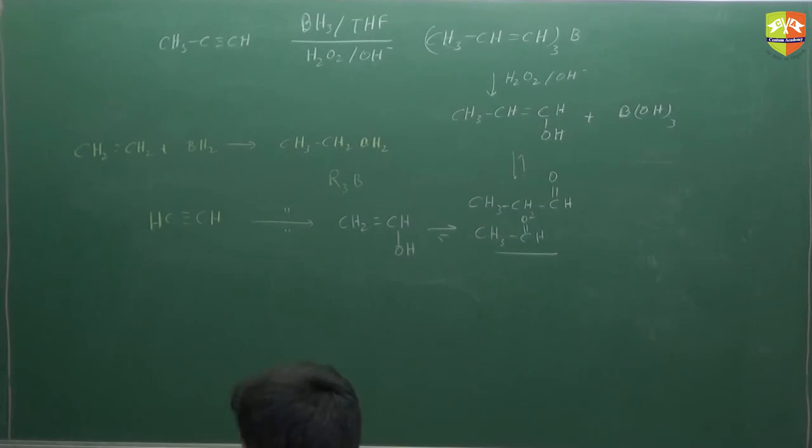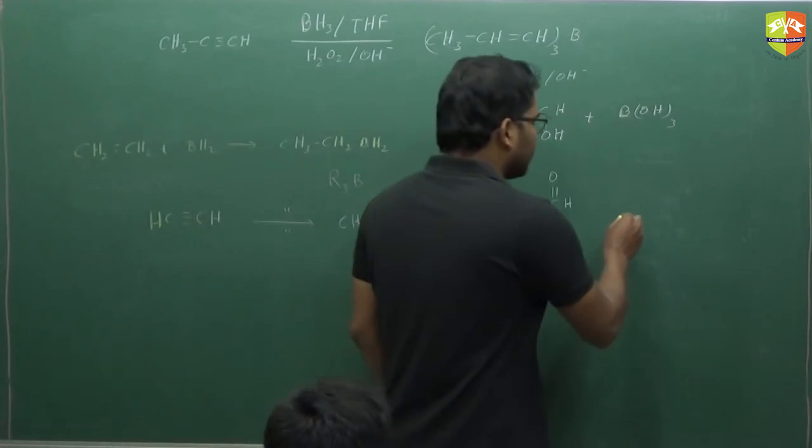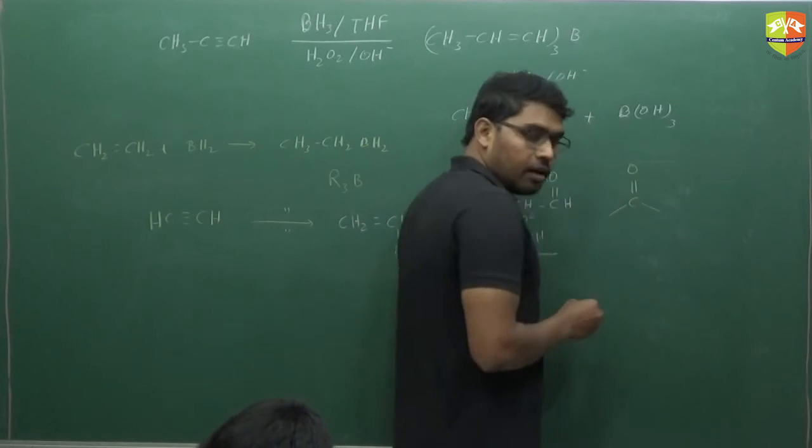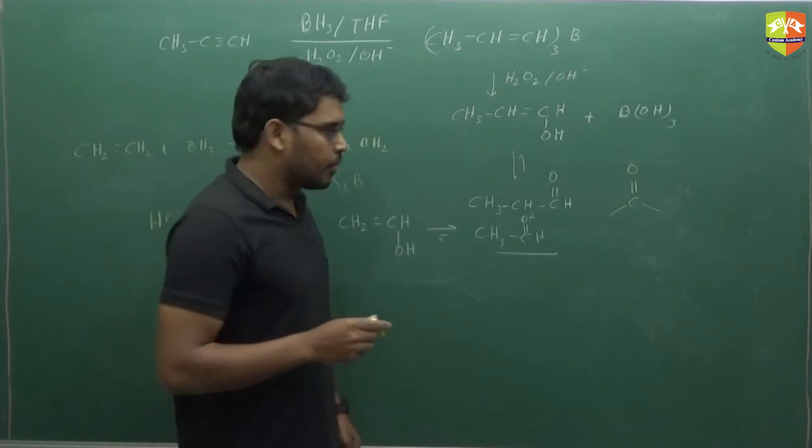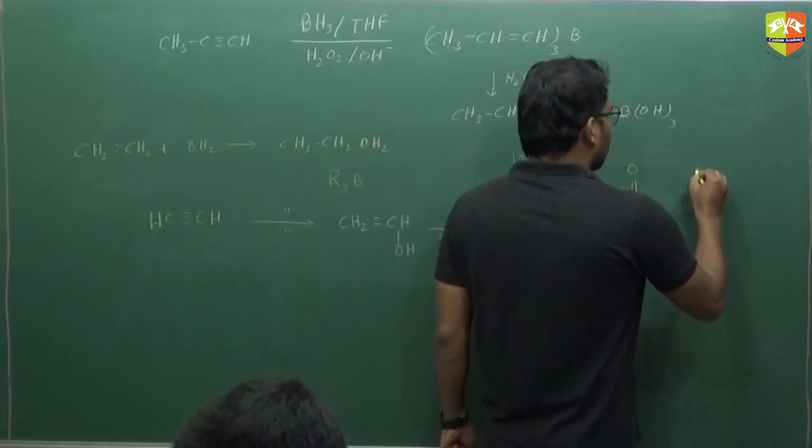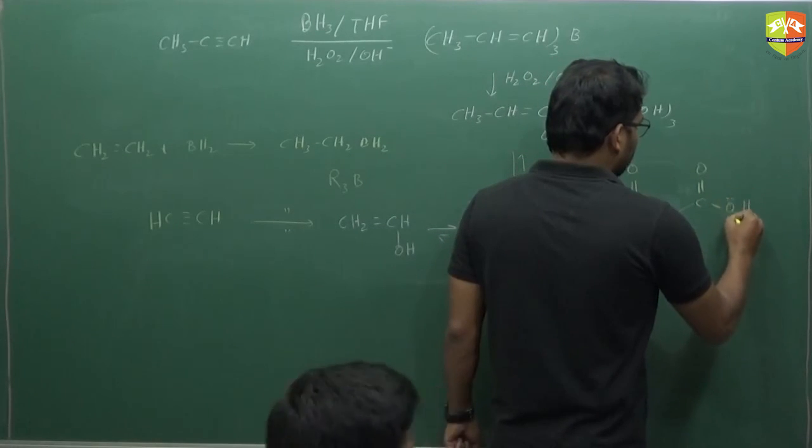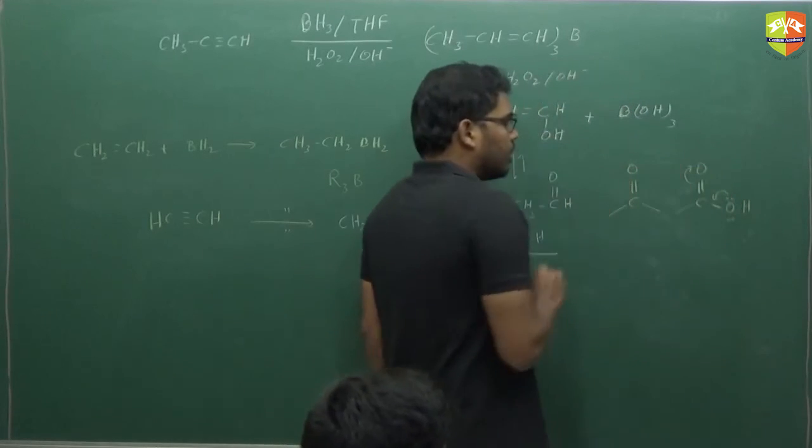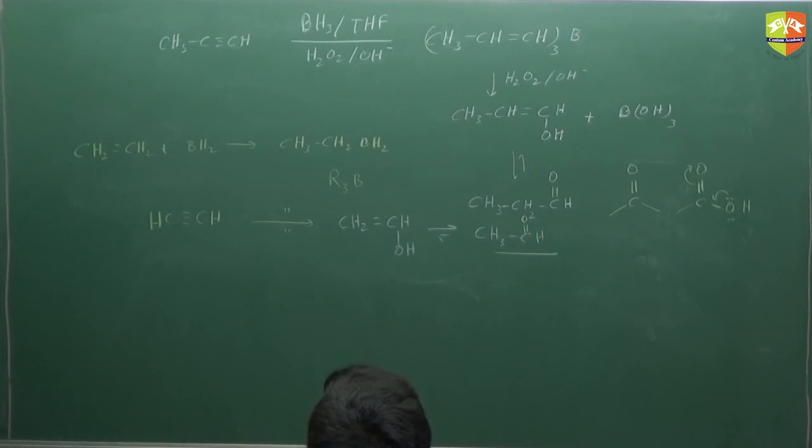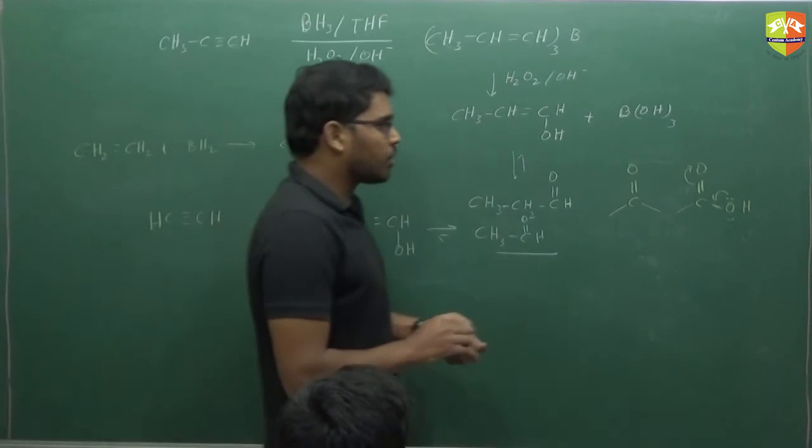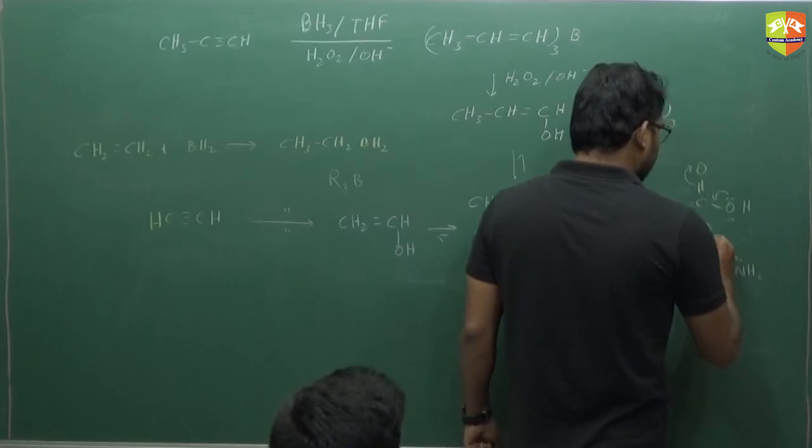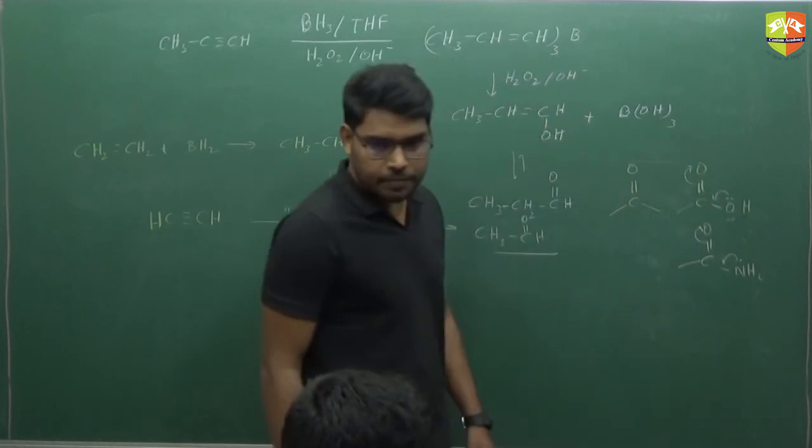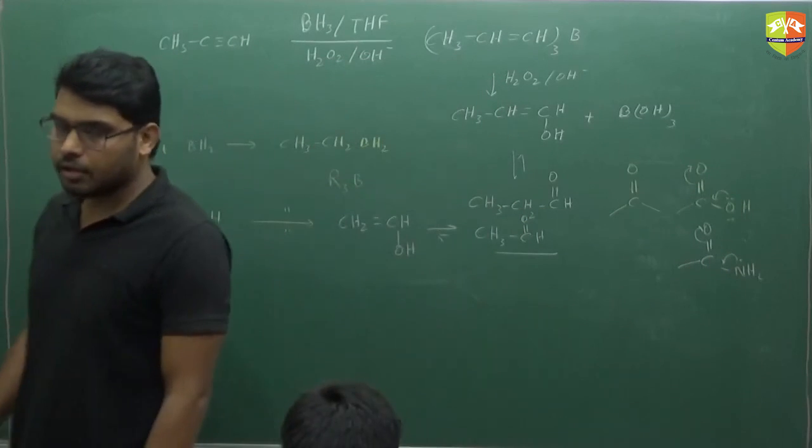So do we also call carboxylic acids carbonyl acids? No, carboxylic acids are not carbonyl acids. Because carbonyl compound, the definition is the molecule which has this group. In carboxylic acid, this carbon oxygen does not have double bond characteristics. Because in carboxylic acid what happens, C=O and OH. In some books they have taken carboxylic acid also as a carbonyl compound. But usually we consider only aldehyde or ketone as a carbonyl compound. Because in carboxylic acid or even if you take amide, we have resonance. So carbon oxygen does not have double bond characteristics here. That's why we don't consider this as carbonyl compound.